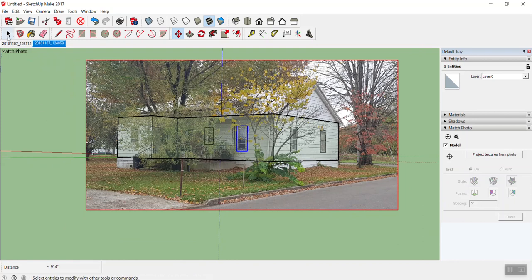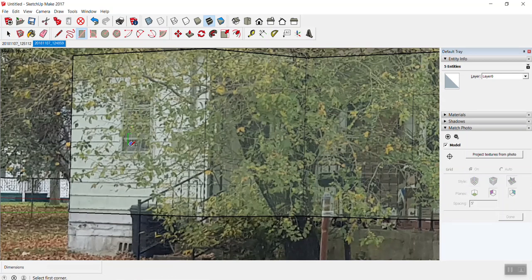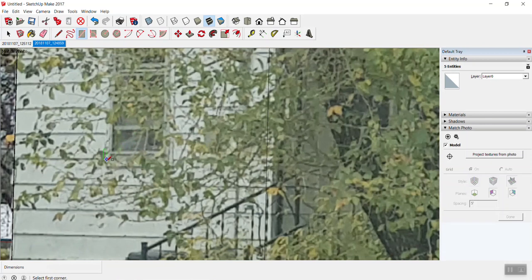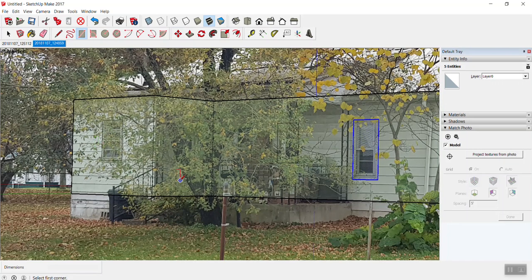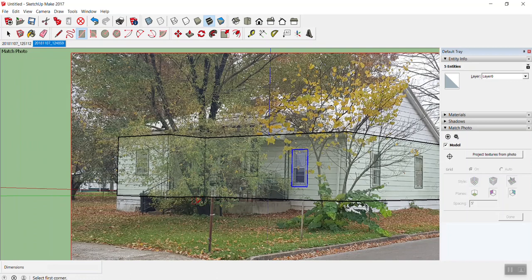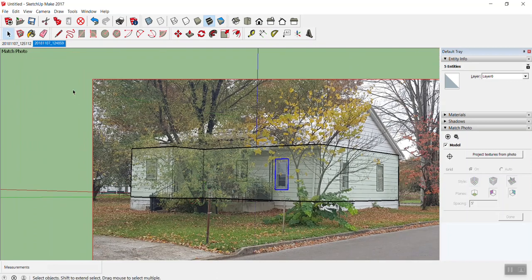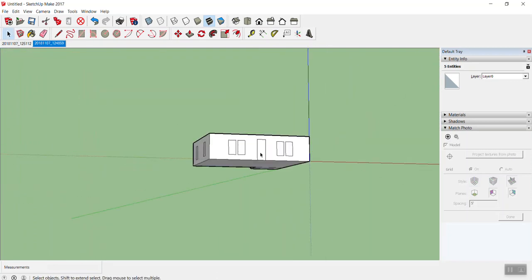And let's see, I have a third window here, which is a different size. Third size window. And so there's that. And then I have the two doors. So I'm just going to copy my front door.